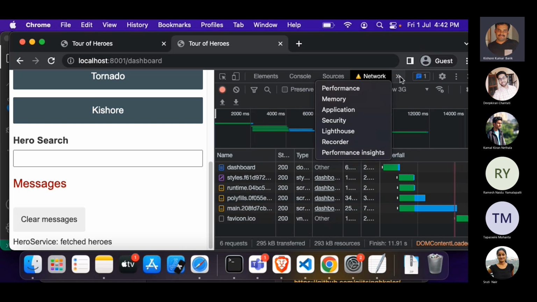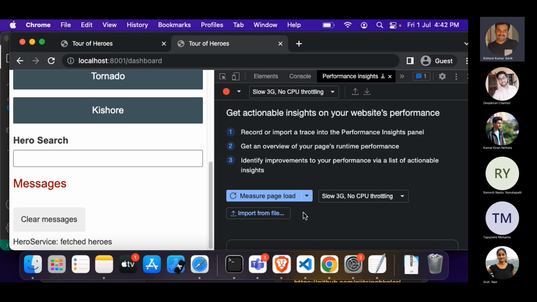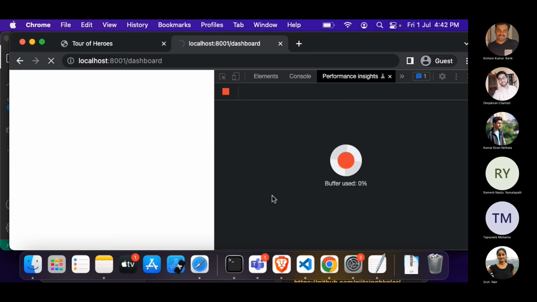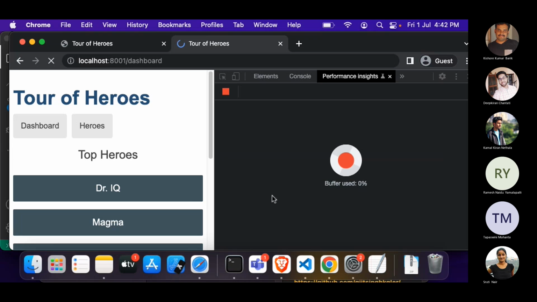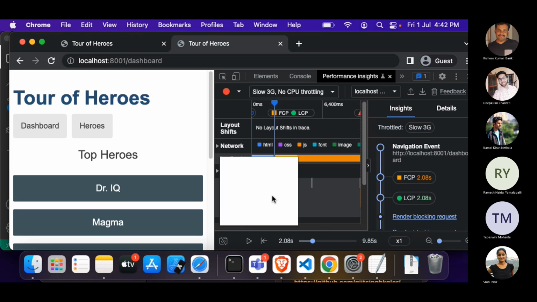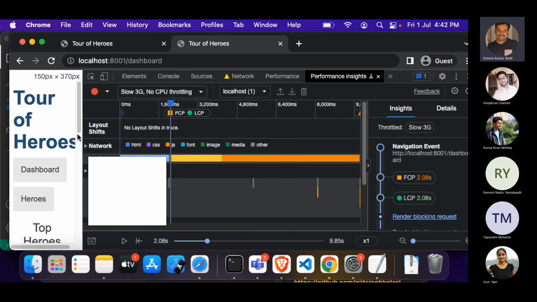We can test in performance insights. Okay, we'll also test here with slow 3G. I thought I'd show this, but it is very difficult to show on this very small screen.